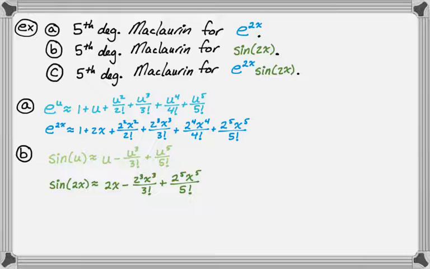So now to do part C, you might think you have not memorized e to the u times sine of u. So maybe you do need to make the table and find the derivatives. That seems really terrible because it's a product and then it's just going to keep getting worse. But what we can actually do is take our 2 polynomials that we have so far and multiply them. So what I'm going to do is copy over the problem, copy over our 2 polynomials that we have, and then go from there.